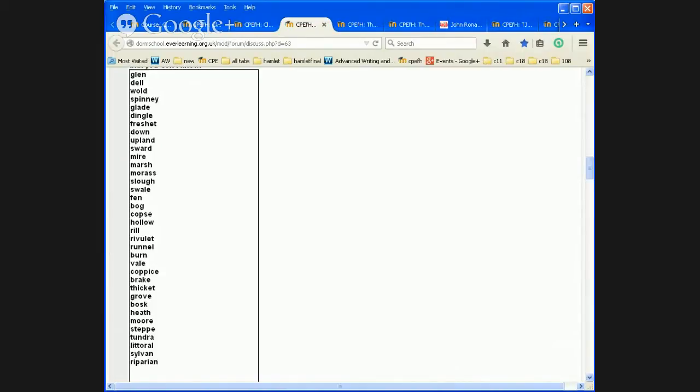The wold, I believe we talked about that last time. Anybody remember? The wold's an unforested area. It may be planted. It may be fields of, in the case of the Lady of Shalott, fields of rye. And a spinney, we talked about that one. Did anybody remember from last week? Clump of trees, right? Very good. Small clump of trees. It's a word that's used in Winnie the Pooh in the chapter Where the Woozle Wasn't. Now, when you say where the woozle wasn't, what rhetorical device am I using there? Alliteration. Absolutely. Very good. And a glade, again, an open space in a forest, a dingle, a closed area.